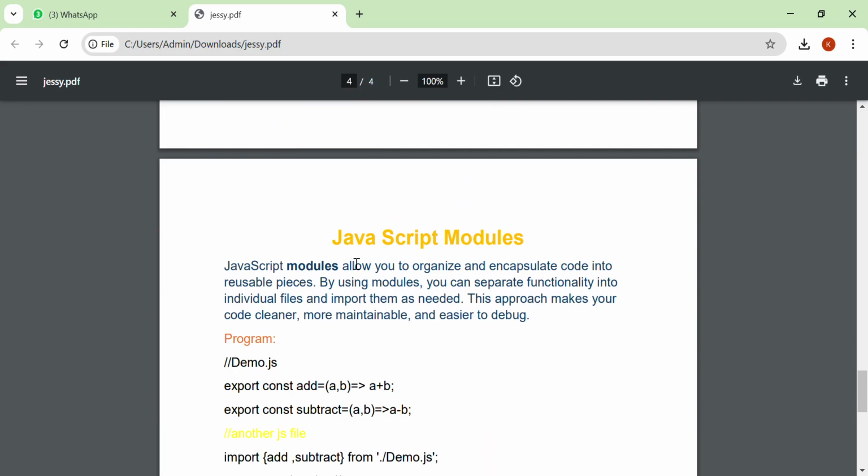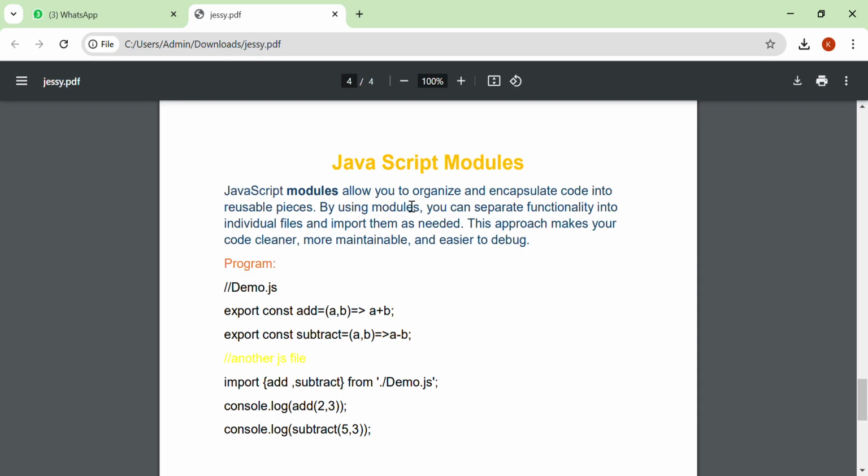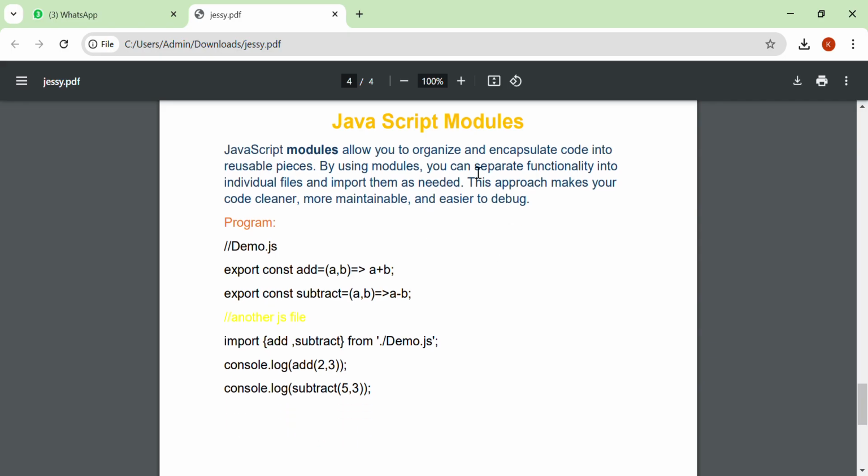Next, JavaScript modules. JavaScript modules allow you to organize and encapsulate code into reusable pieces. This approach makes the code cleaner, more maintainable and easier to debug. Here is a simple program for JavaScript modules: export const add equals a plus b, and subtract a minus b.